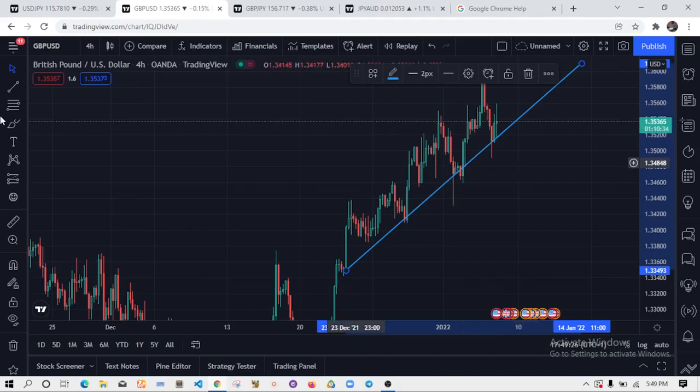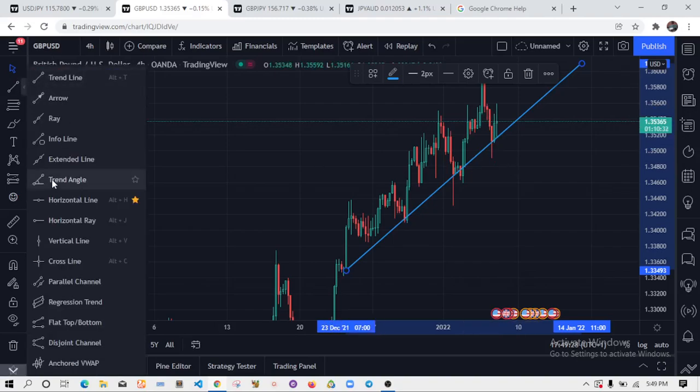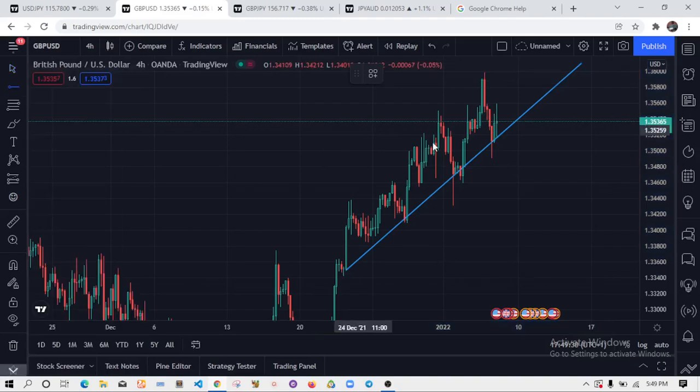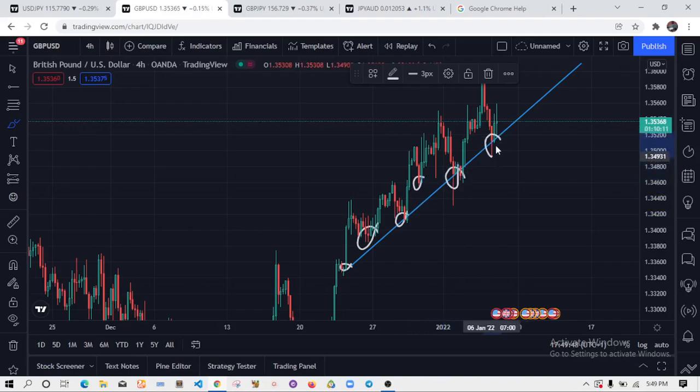So what we need to do is picture the swing lows. You can see here, this is swing low number one, another swing low here, another here, another one here, and another one here currently. What we need to do is draw a horizontal line at each of those swing lows. Let me do away with this.